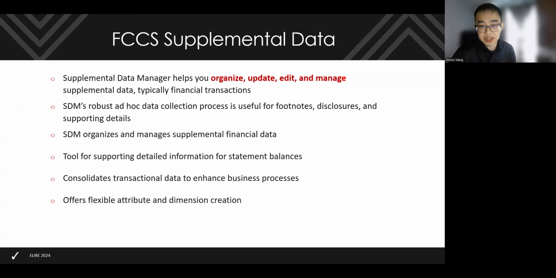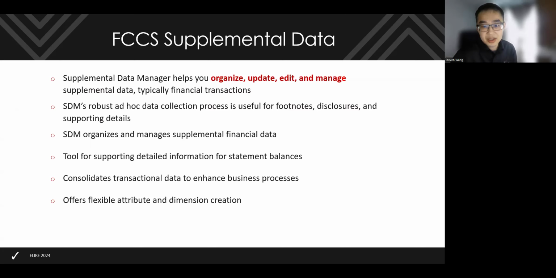When you're loading data to FCCS, you don't really get to that granularity, as opposed to an ERP, where you get to the transactional level of detail. In FCCS, it's a more summarized level. In a lot of cases, organizations with disclosures or footnotes need additional information, like breakdowns of fixed assets, debts, roll forwards, or other examples of that.